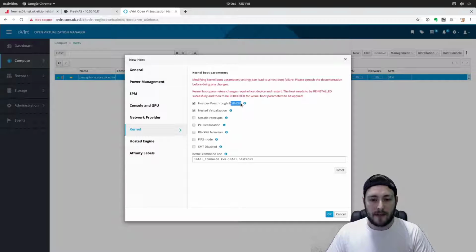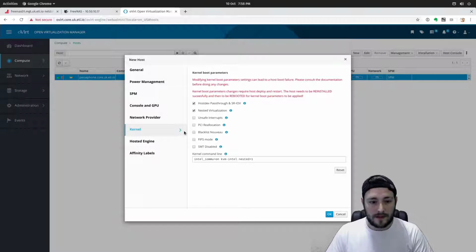Same for SRIOV. If you want to start passing through virtual functions from your network devices, that's always good to have. And actually the 10 gig cards that we've got do support SRIOV, so it'd be quite interesting to see if we can make use of that in future, and if there's any kind of performance benefits or penalties by doing that. Everything I've read suggests that SRIOV should be lower latency, a bit higher throughput, yada yada, because you're not virtualizing stuff.